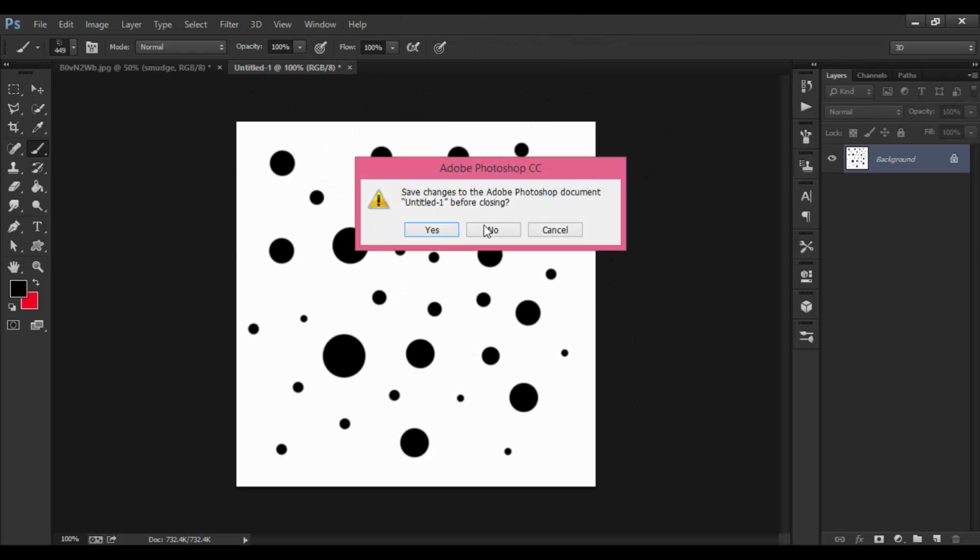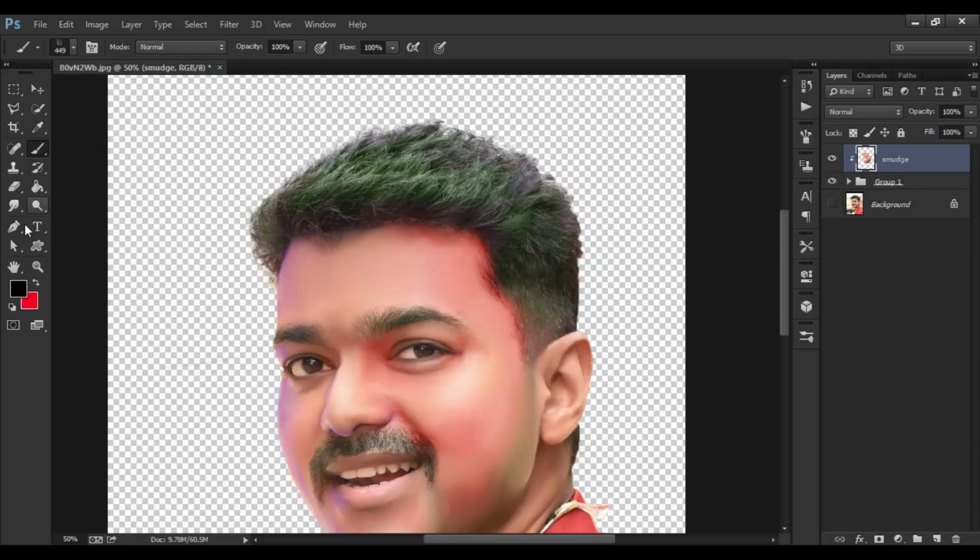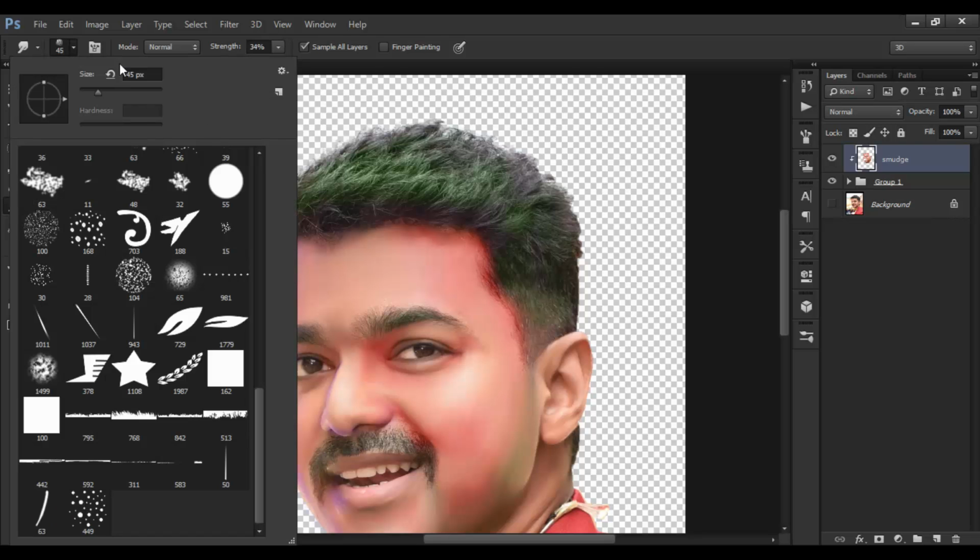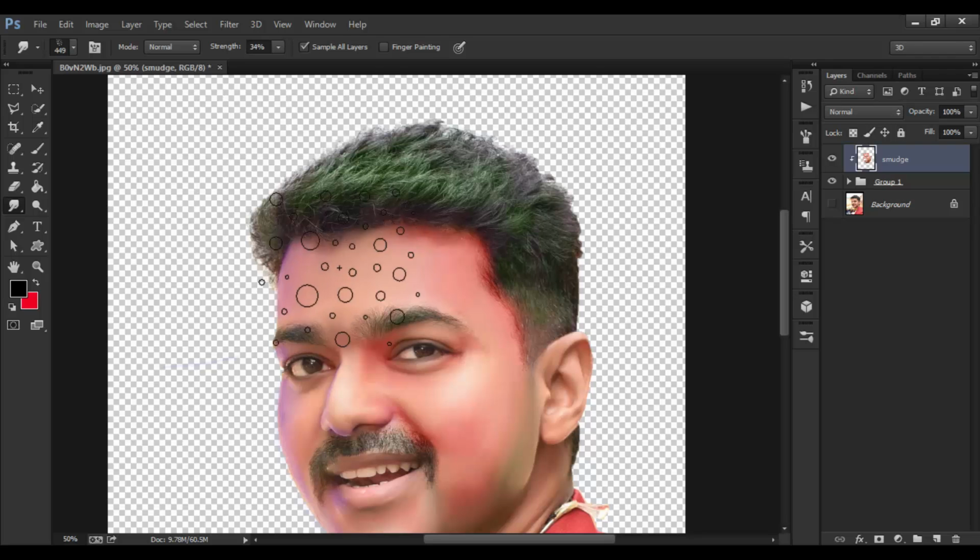Now let's close this document, we don't need that, and select the smudge tool and go to the last, and you can see our brush, we have named it MutualGrid DG brush, right? Select that and reduce the size of the brush by pressing the square bracket key and set the strength to approximately 80 pixels, and we are going to do this in a separate layer, right?